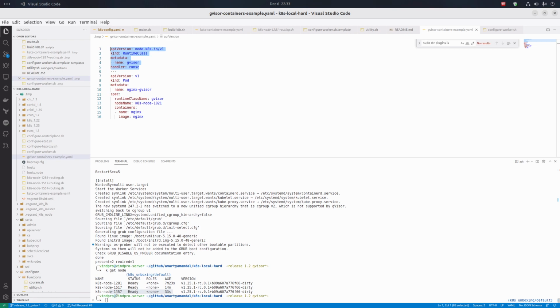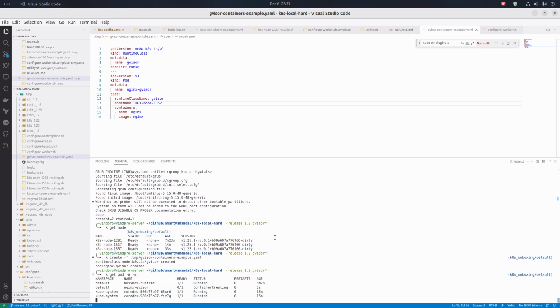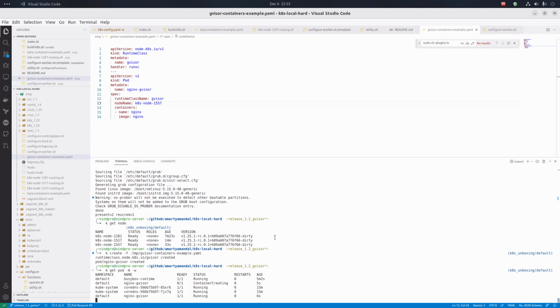This is 33 seconds, so this is the latest one, 1557. gvisor is not that stable.